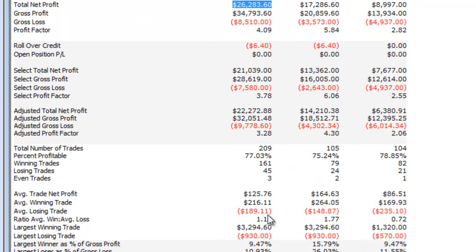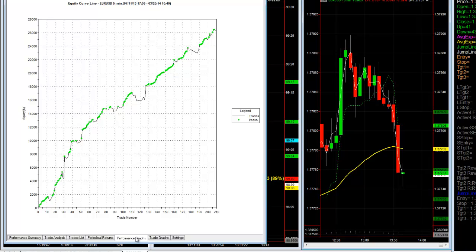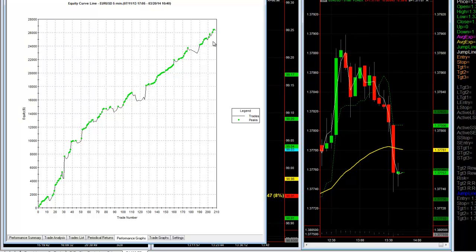But it's got a nice average per trade. It's got a nice average win to average loss ratio. Great profit factor. And so far, a little drawdown here and there, but very little. I mean, a really nice equity curve. Obviously, we've got to still play this out and see how it does going forward for a bit. Give it a good time to prove that it can continue to do this. But this is looking really good.